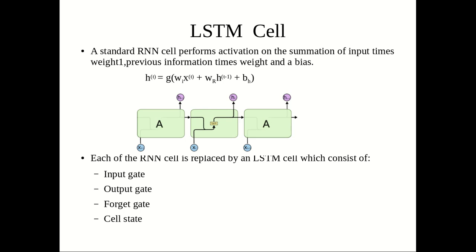So this is how a normal standard RNN cell looks. The computation involved to compute the output is straightforward. It's just an activation function applied on the affine transformation on the current input and output from the previous time step, and a bias. With LSTM, there are a few more computations involved. It's just a more extensive set of matrix operations. Now the RNN cell in an LSTM network is replaced by an LSTM cell which consists of these components: the input gate, the output gate, the forget gate, and the cell state, which is the most primary concept.